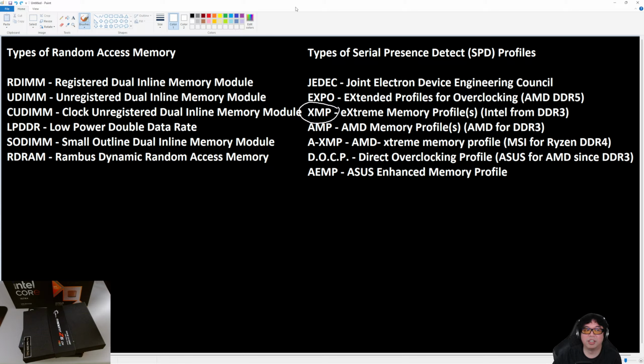That is one thing that's different about EXPO and XMP. With XMP, they're not entitled to give you the full table, so you're kind of guessing, especially if you haven't purchased the RAM. But if you have EXPO RAM, you're supposed to be entitled to receive the full table readout if you want that.